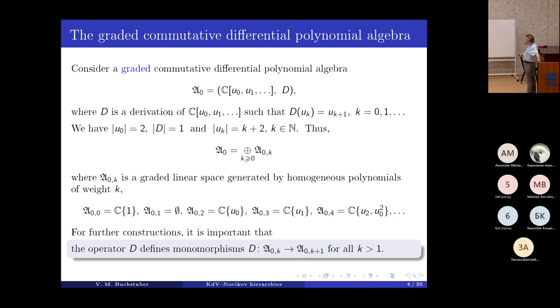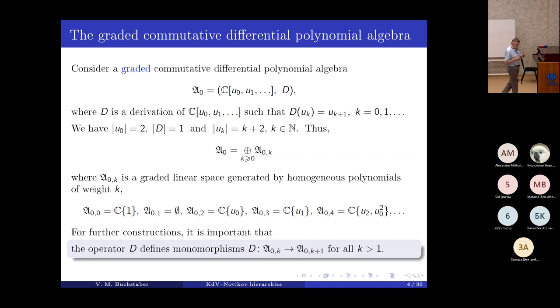To do this, I needed some algebraic notions. But let me remind you, if you consider the textbook surveys related with the Korteweg-de Vries equation, you find the approach on the base of quantum field theory. But if you consider Arnold's textbook, Mathematical Methods in Classical Mechanics, you find a description of the equation and its relation with classical mechanical problems. But again, the approach to construct this hierarchy of equations in Arnold's textbook follows the approach of quantum field theory. My goal is to show that we can construct this object using the methods of classical mechanics.